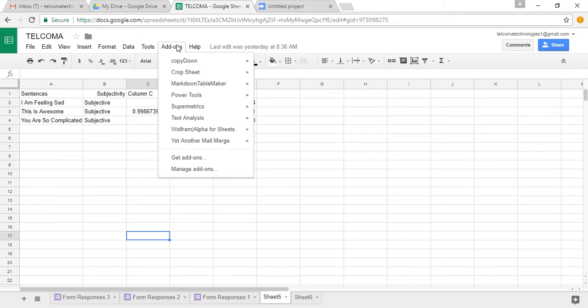Zapier can watch your Google Sheets account for new spreadsheets, worksheets, or new or updated rows. It can also search spreadsheets for existing data as well as add and update rows in the spreadsheet. Zapier can then copy data to and from your spreadsheet and others, making the work seamless.